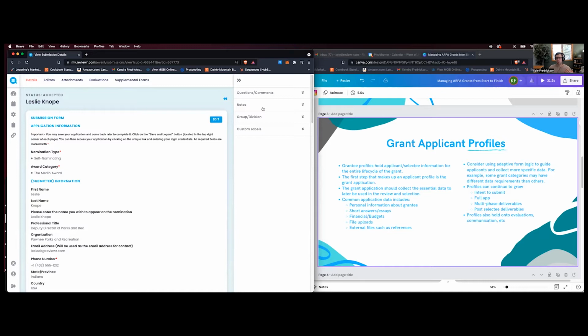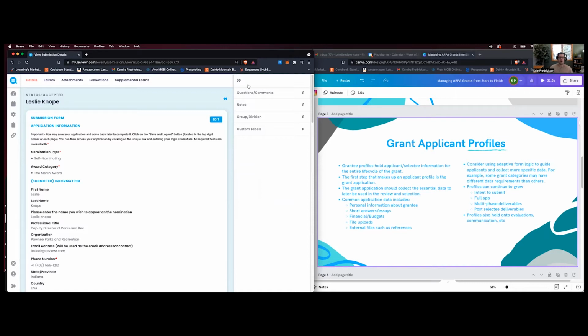There's also a built-in note-taking tool. So this could be internally between you guys as admins or part of the review committee. As you're looking at Leslie's profile, you can log notes and communication that stays either private to yourself or amongst your internal staff. So use this as a way to store information outside of the profile that can go to other people from your team. And then of course we have some workflows. So you can advance Leslie from January to February grant reporting or from phase 1 to phase 2, things like that.